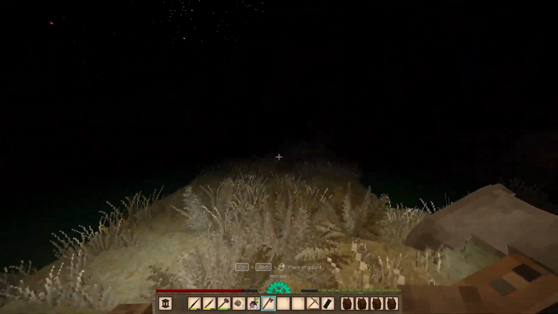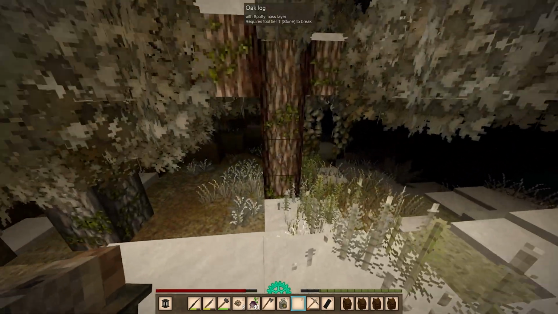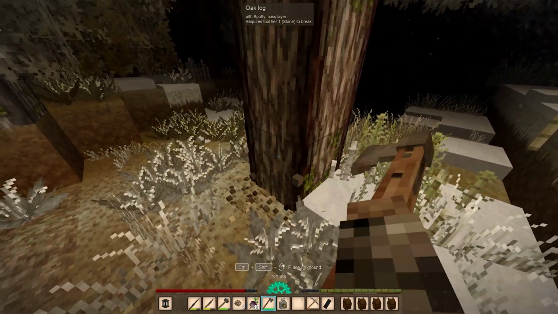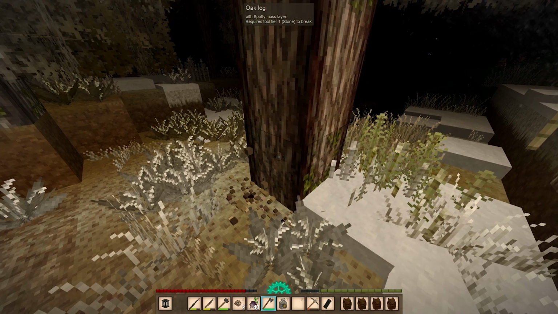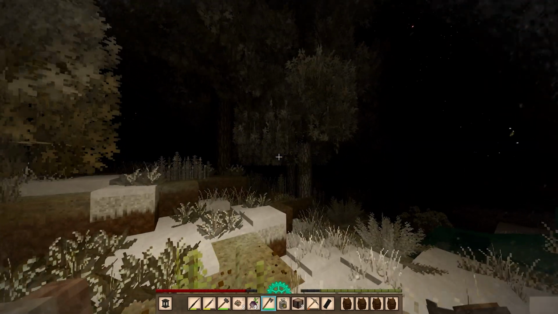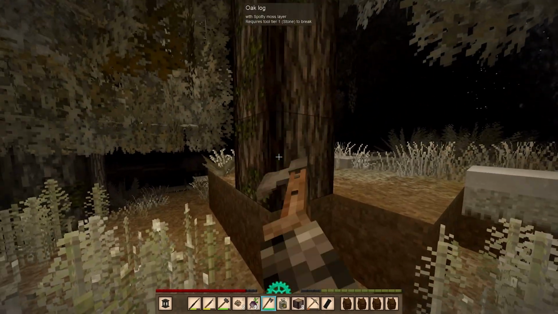Alright, let's find some trees. Okay, this is like almost entirely a maple tree forest. I might have been thinking of the wrong location when I headed over here. Oh, I love how the snow falls off the trees. That's so satisfying.